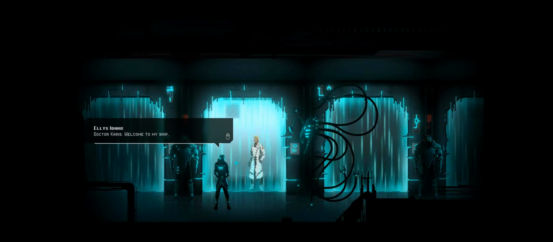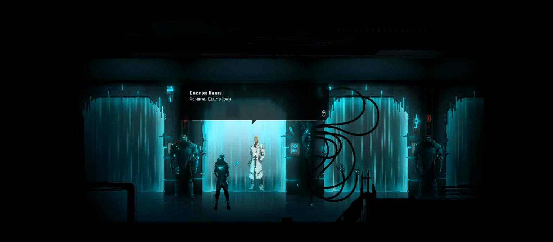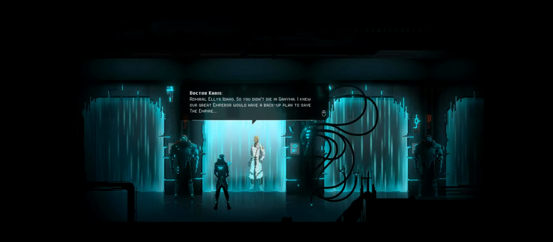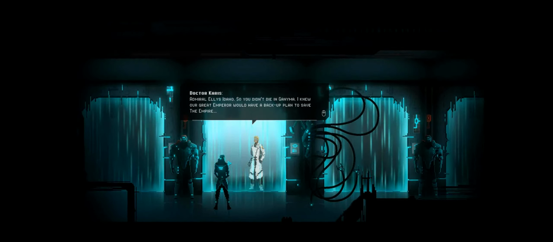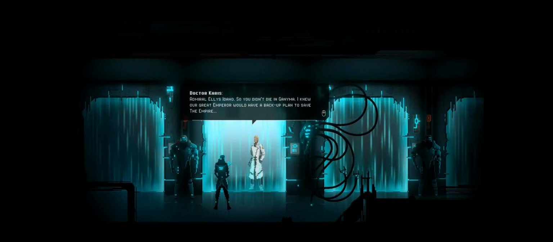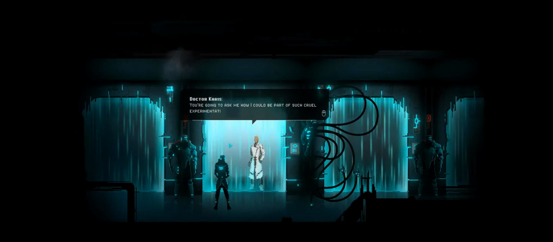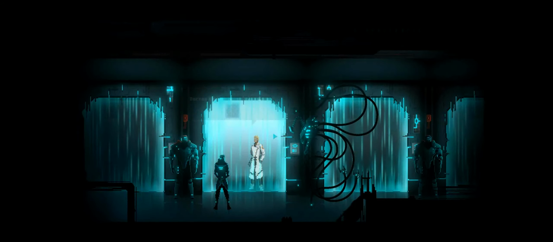Dr. Karras, welcome to my ship. Admiral Idaho. So you didn't die in Ganyma. I knew our great Emperor would have a backup plan to save the Empire. You're going to ask me how I can be part of such a cruel experimentation, aren't you?